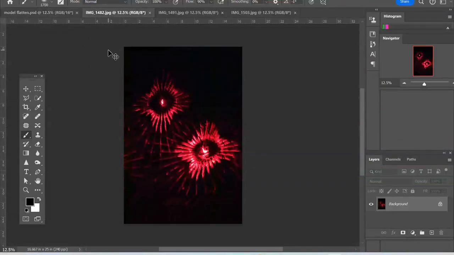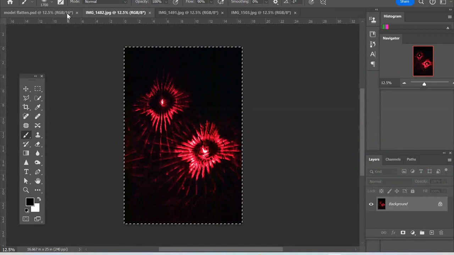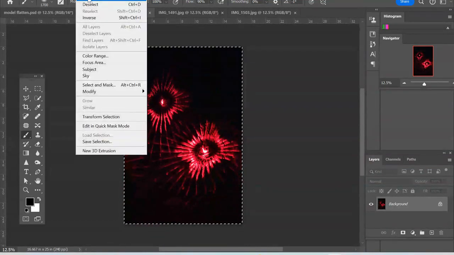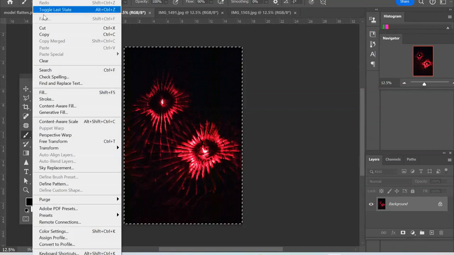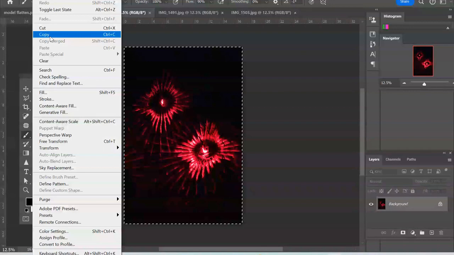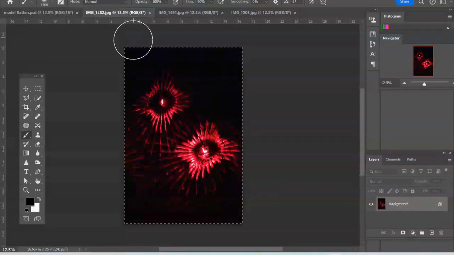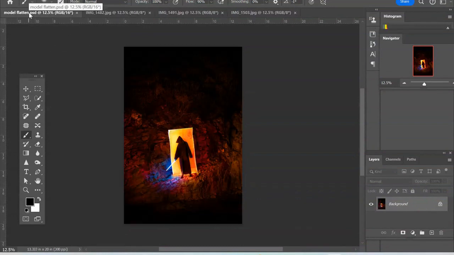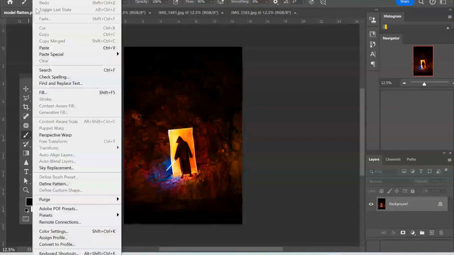We're going to do a Control A, which is the same thing as doing Select All. Now we're going to go to Edit Copy, which is Control C. Then we're going to come back to this image here, and we're going to do an Edit Control V or Edit Paste.